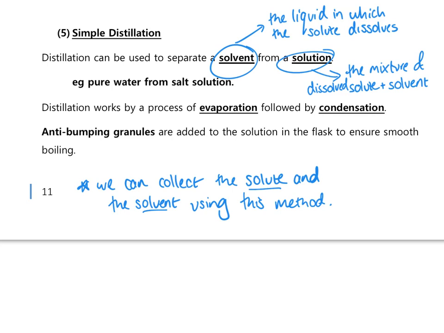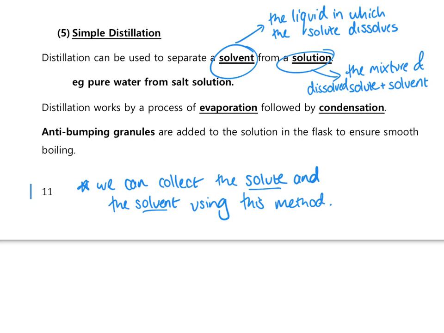So if we were using distillation to separate salty water, we could collect the solute and the solvent. And this is also a way of purifying a substance as well. So earlier on in the video we looked at mineral water being impure water with other ions and salts dissolved in it. But if I just want pure water molecules only, I can use distillation because it's only the water molecules that will come over and be collected in the flask. And we'll see that in just a second.